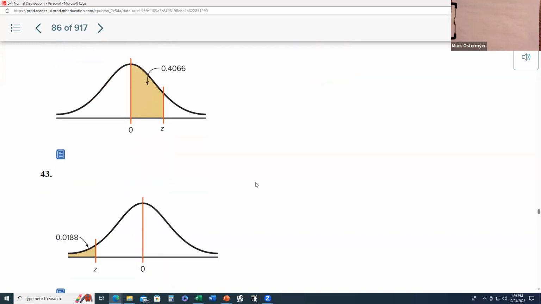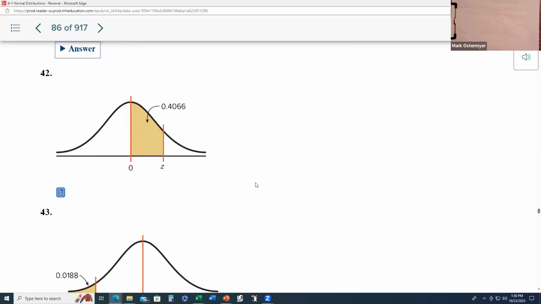All right, ladies and gentlemen, I want you to do problem number 42 for classwork 1. Roll it into classwork 1, number 42. I want you to find this z value here, between which and 0 lies 0.4066 of the area of the entire curve. So you're going to have to use your inverse norm function. Go ahead and do that. I'm going to let you think about what area you have to type into the inverse norm function based on the last example I just worked out. Let's see if you can figure it out.